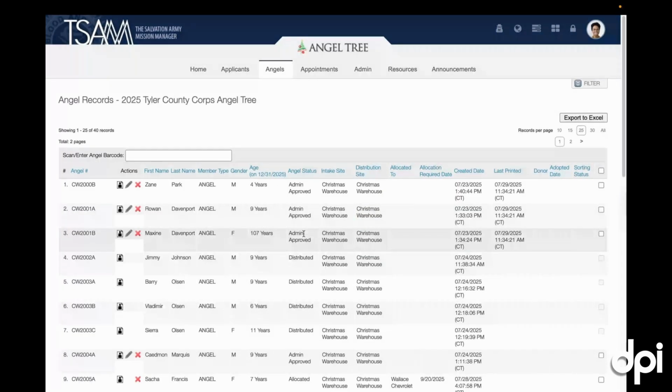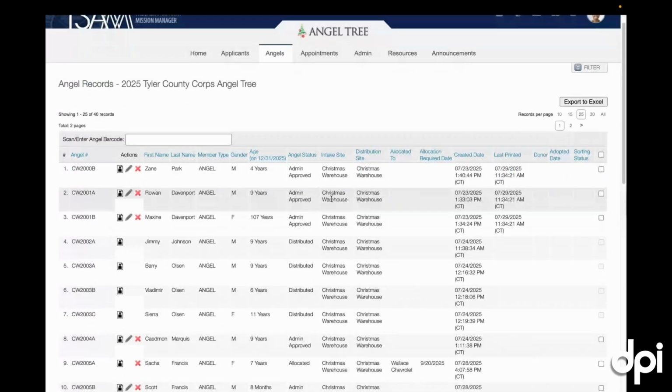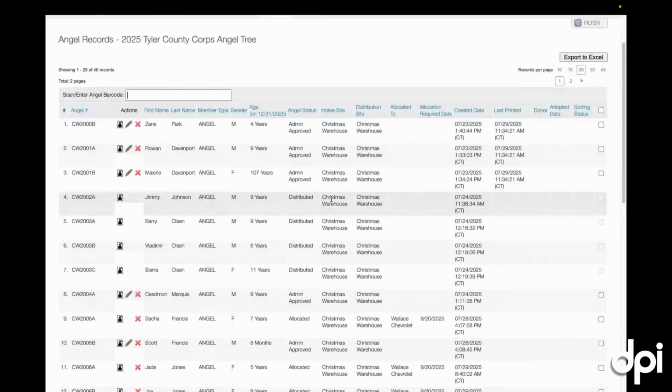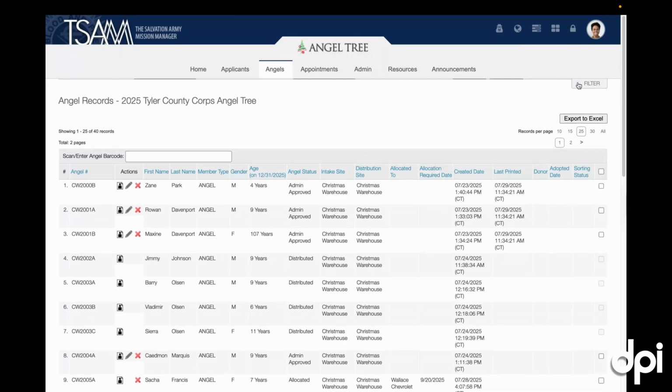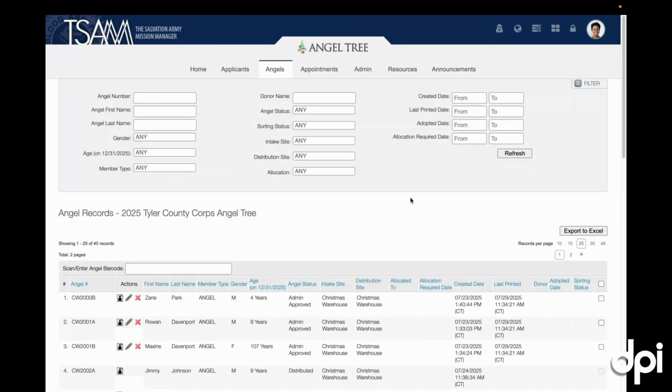It's helpful for us to touch on these because even though they are similar across all of our modules, we may forget. If you want to filter across any of the TSAMM reports, you're going to access that in the upper right corner here and click filter here. You can go ahead and filter against however you need, really. You're going to be able to filter against intake sites or AR statuses, donors, specific names or genders, ages, member types, if they're family or special care. You really can filter against anything you want.